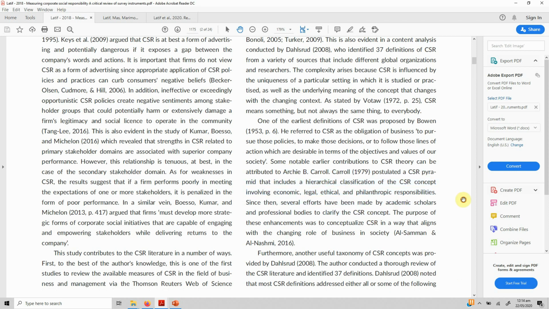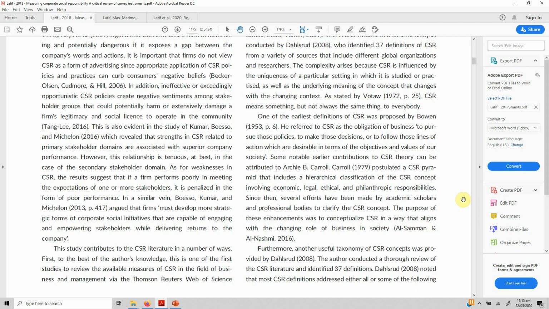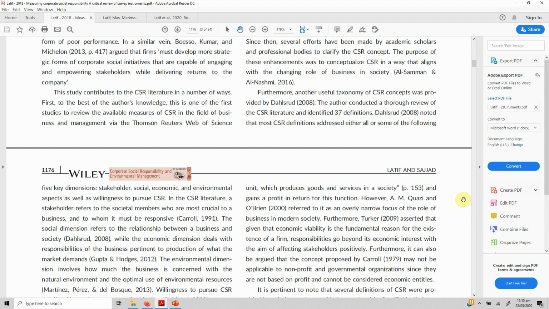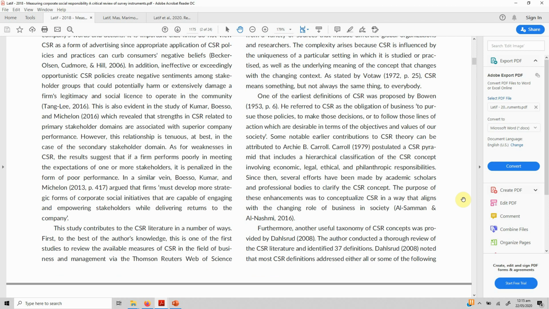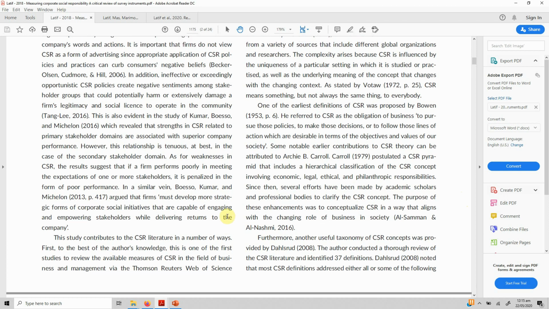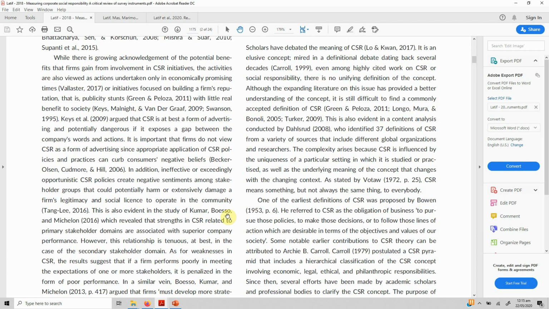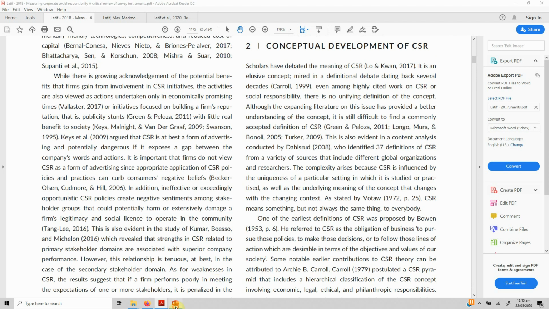So this actually shows that you start by identifying the earlier definitions and how the definitions have changed over the years. What different definitions have been postulated over the years. Following this, this is how you need to present at least 2 or 3 definitions of the concept. Obviously, if it's a research paper, 1 or 2 is enough. But if you are writing a thesis, it's highly recommended that you propose 3 or 4 definitions and compare and contrast those definitions. This is how you can write about the conceptualization of CSR. What definitions are available in the literature?